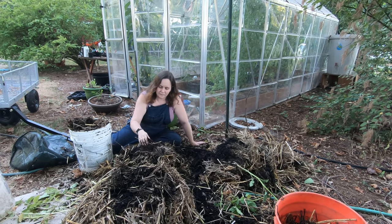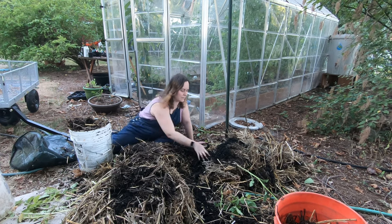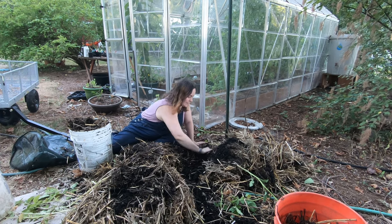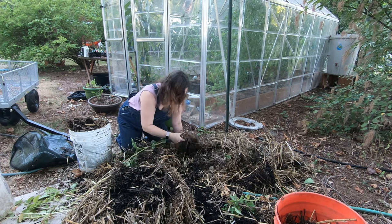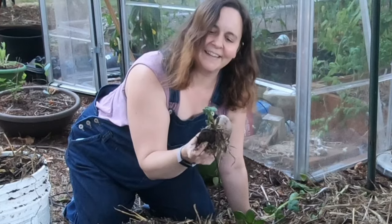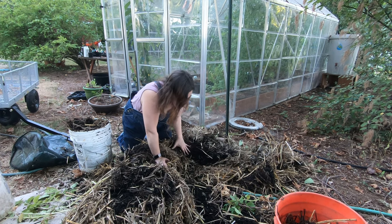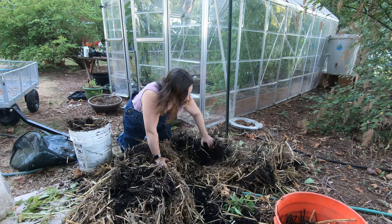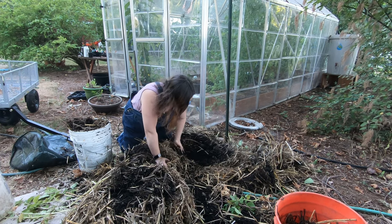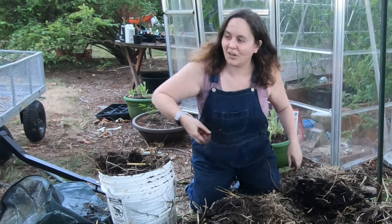Yeah, I think the bottom is so wet that it probably just rotted the bottom part of the potatoes. So there definitely needs to be more drainage in this thing. I can tell that some of it has rotted. This one, I could probably replant it. Look at that. Anywhere where it got too close to the center is where, around the edge where the straw is, it's dry. But closer to the center, it's just really damp. Bugs, probably not.